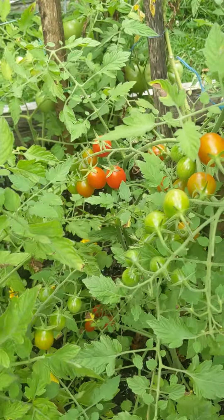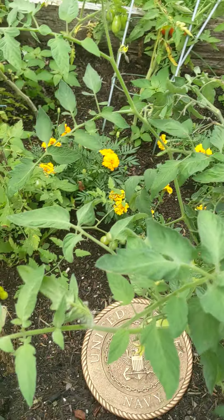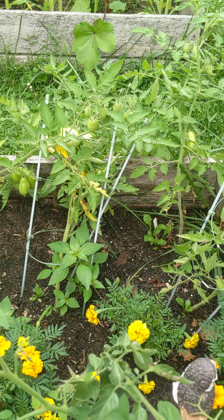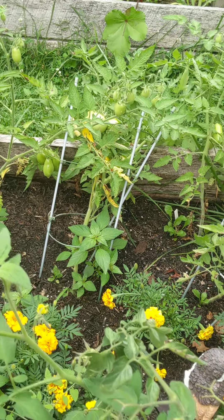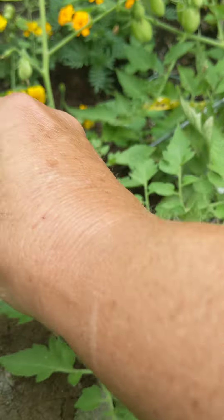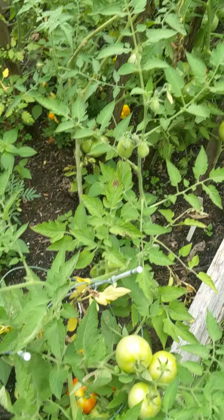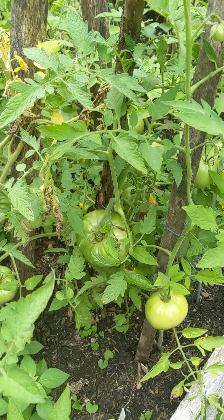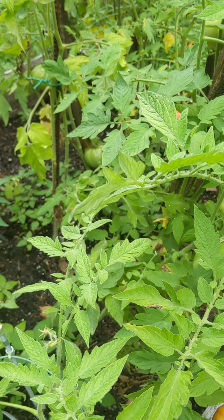I'm going to have to come out here and get these tomatoes off the vines before they go bad on me. I'm going to have to fix those because they fell over — I don't know if it's because of an animal or just because of the weather. Definitely going to have to stake this one up. We've got quite a bit of green tomatoes and some red ones still.